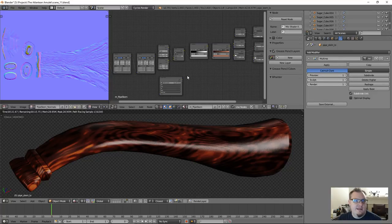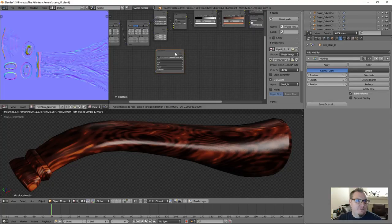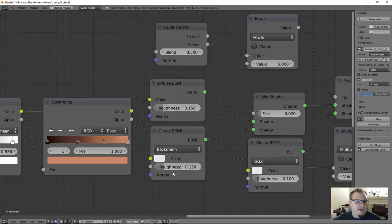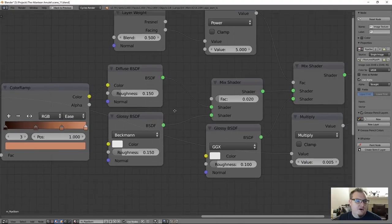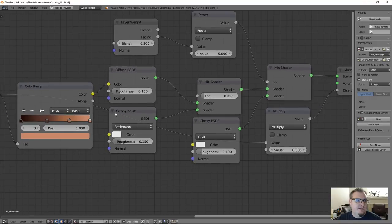And so we want to get around that. And so what we're going to do is take our normal map that we just created, and we need to hook this up to the normal inputs of all of the sections that are controlling the surface look of our mesh. So we've got a diffuse material that has the wood grain sort of effect.